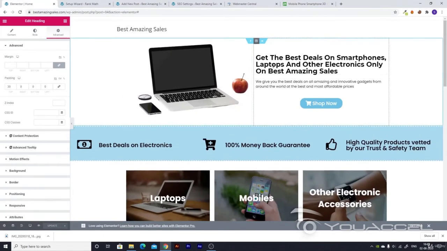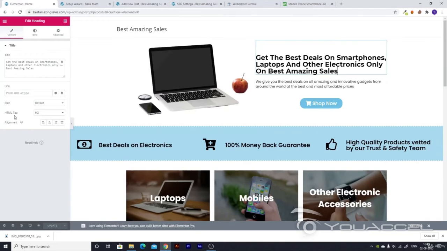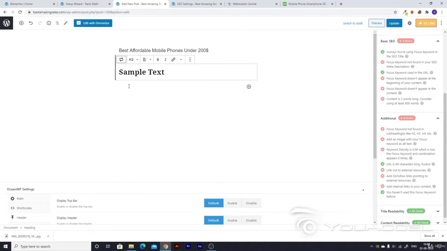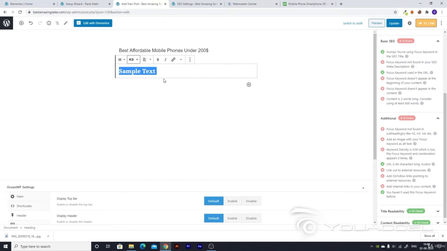And yes, you can see when you go here, you can see the HTML tag. Now here we have given an H2 HTML tag, and these H1, H2, H3 HTML tags just help to organize your headings and titles and different things. And here if you want to give the text a heading like H2 or H3, you should just select the part of text which you want to give the heading, go to this option and hit heading, and then you can select your HTML tag whichever you want to add.